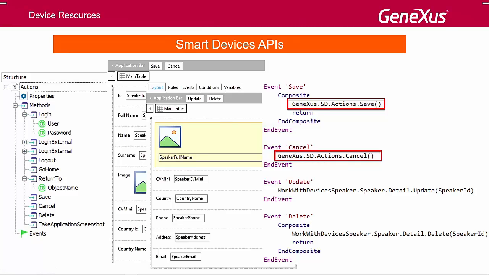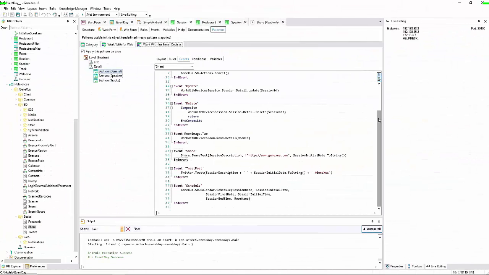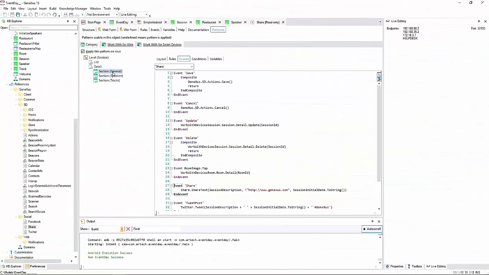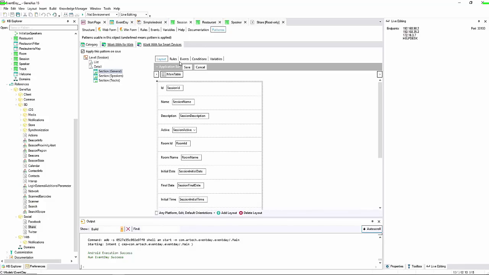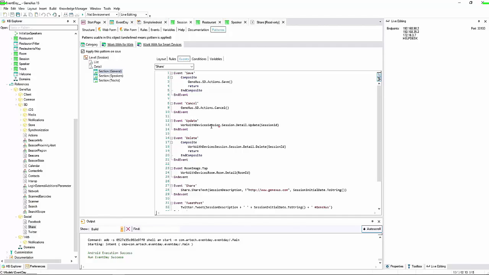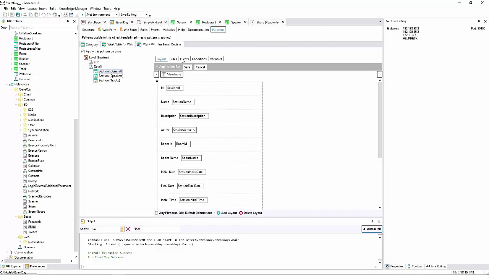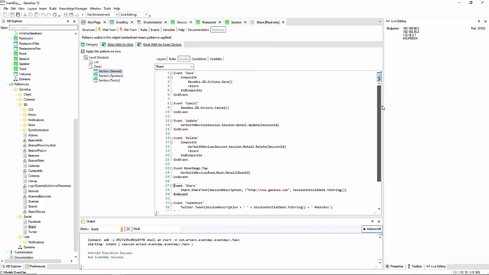We also note that the cancel event uses the method with the same name as the API. This was all done in a predetermined manner. In GeneXus, note that we're in the general section of the session. In the PPTs, we talked about speakers, but it's the same. We have update and delete for the view mode, and for the edit mode, we have the save and cancel buttons. The events were programmed in a single screen, and we could vary them. We had two different layouts, but the event screen is the same. That's why the four of them are programmed here, and we see the invocations, which were described in the PPTs.